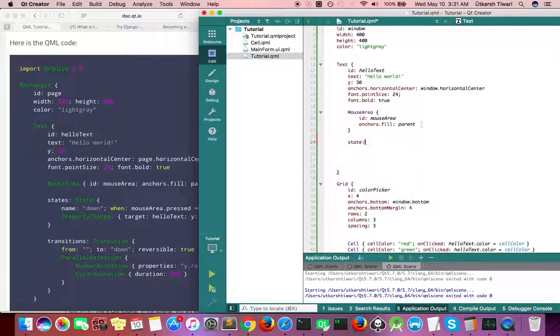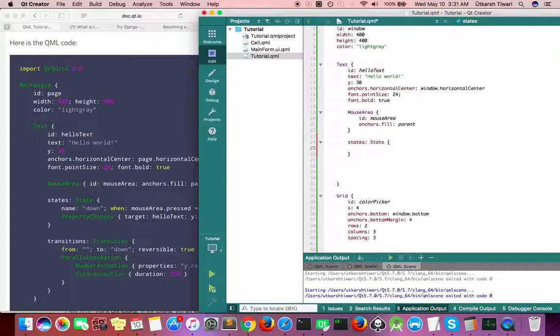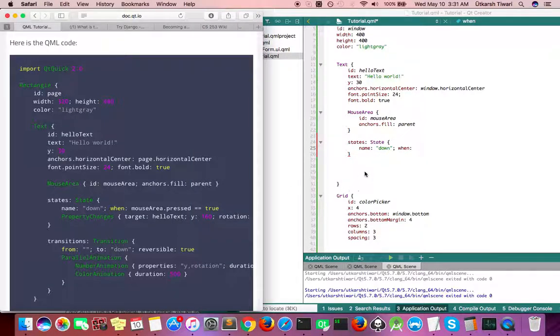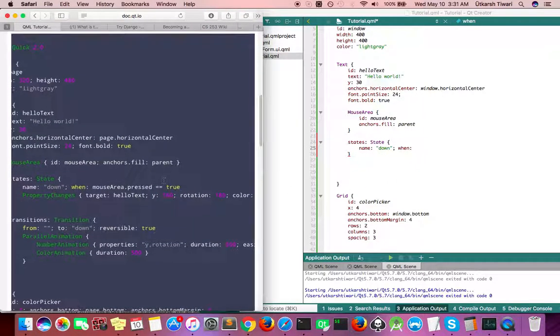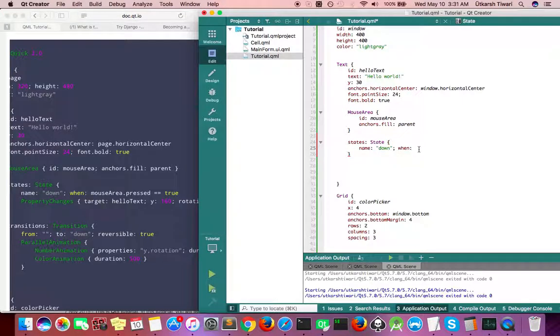Let's create a state component. We'll name it down. And when should the state be defined? When mouse area, that's the area defined for this text area, is pressed.